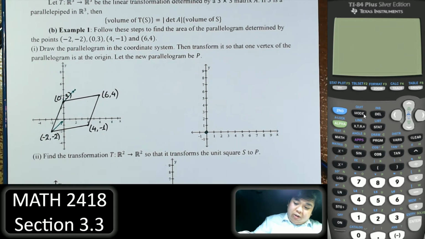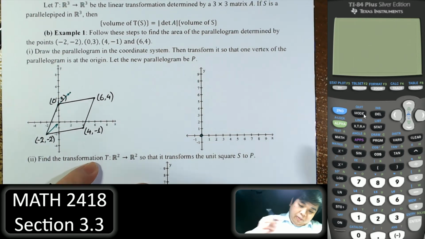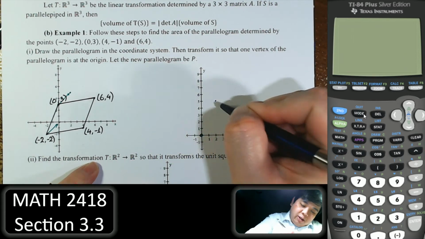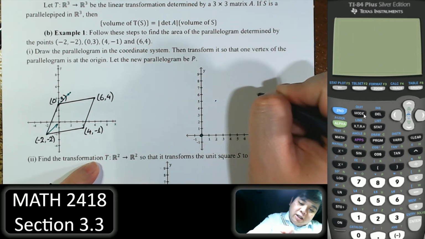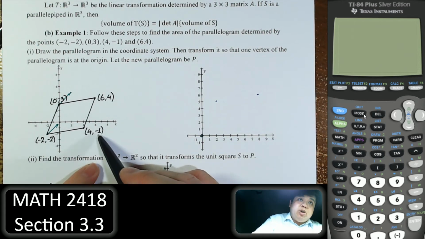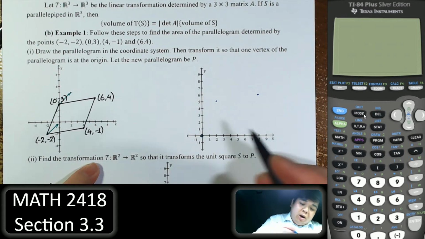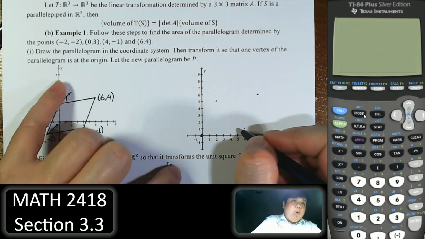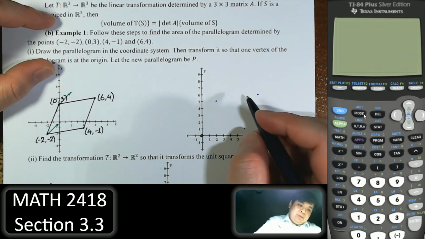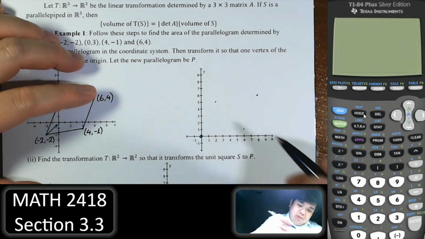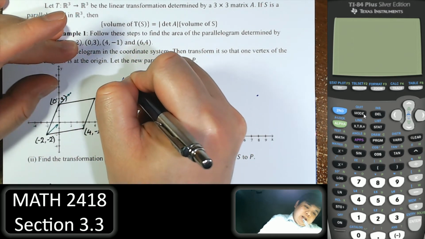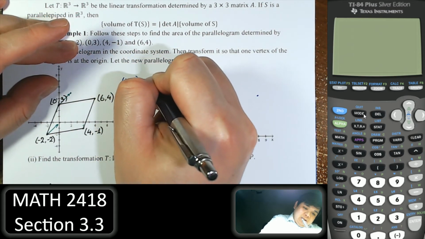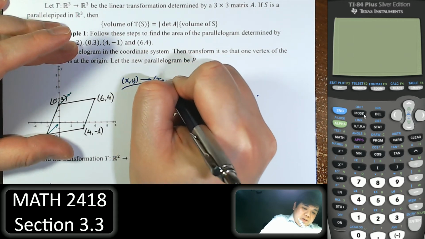So that becomes 2 and 5. 6 and 4 plus 2 and 2 will be 8 and 6. And 4 and -2 plus 2 and 2 will be 6 and 1. So all the coordinates get +2 and +2. So I'm just going to say the transformation from here to here maps x, y into x + 2, y + 2.